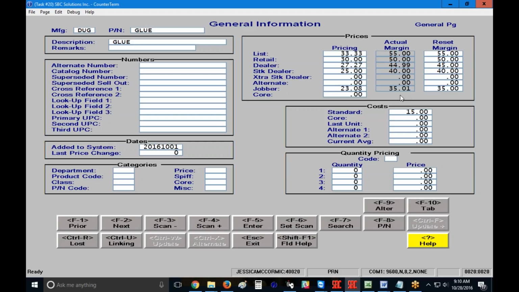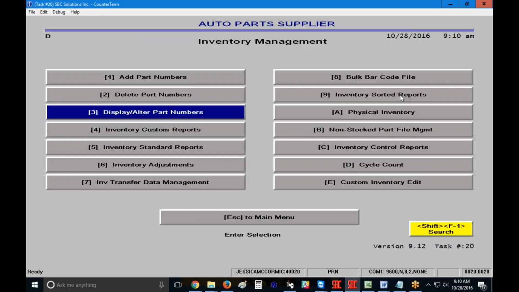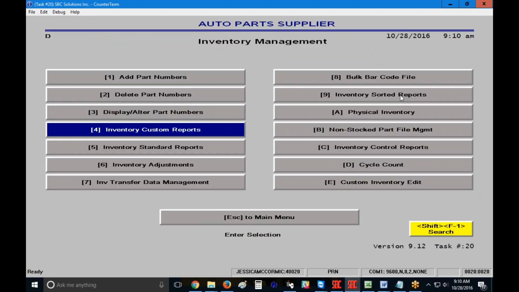We have the ability, and there's another video that will walk through how to do this, to schedule this to run. You can either set up the screens and have them automatically run at night so that they can update your prices when you've received a price update, or you can save a library job and then run that job once you've done a price update so that your prices are immediately reflecting the new cost and the new margins that you've set up.